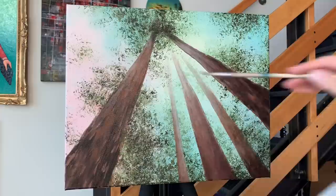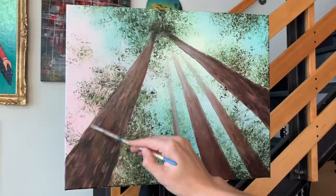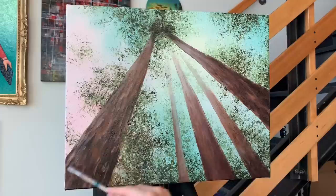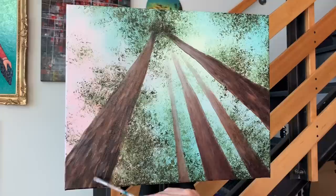Since this one's the closest one, you want to add some depth to your tree, so I'm adding some of the areas, skipping some and following the pattern that naturally happened for me using this color right here. And I'm going to lightly add some right in here. And then maybe it fades out into this darker area here.